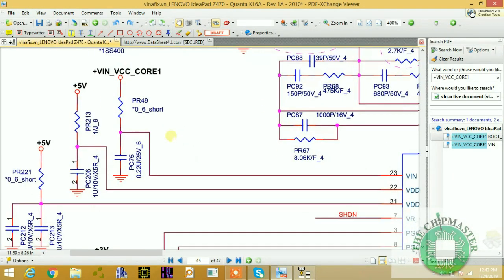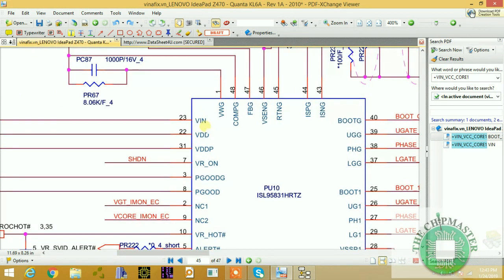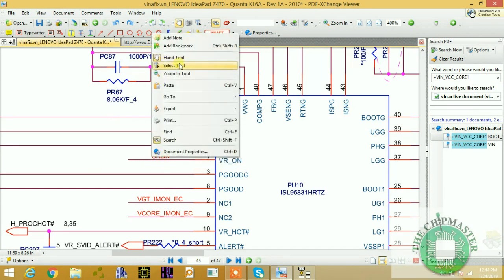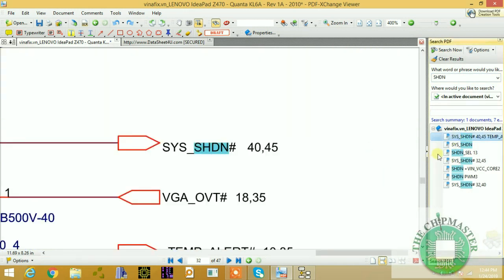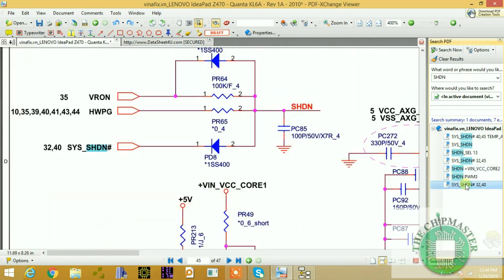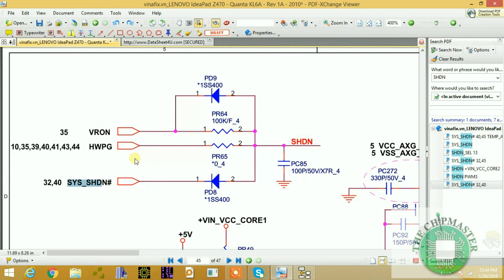Back to the schematic. We have our power supply intact, as you can see. Now the next thing we want to check is our VR on. This is VR on, which is the enable pin, known as SHDN, which is for shutdown, an enable pin. Generally this is 3.3 volt. Let's see where it's coming from. It says shutdown. When all these power supplies are okay, VR on, hardware power good, and shutdown, all these supplies must be okay.